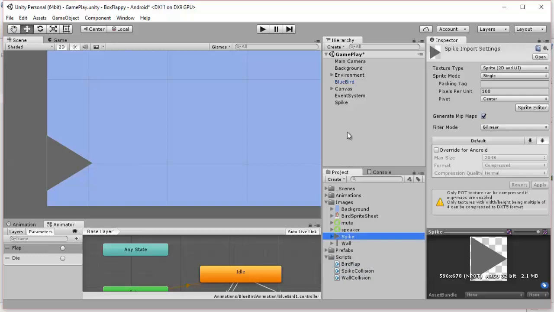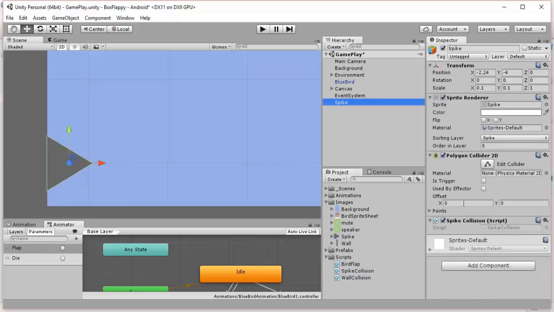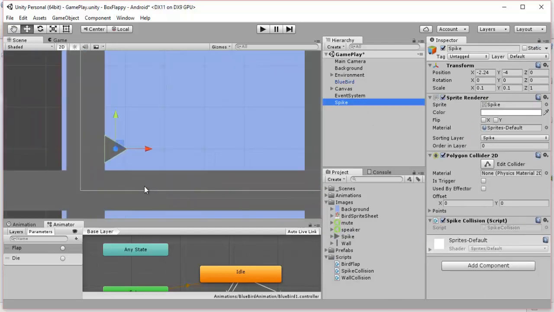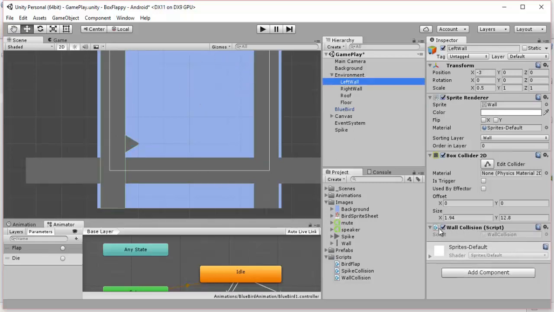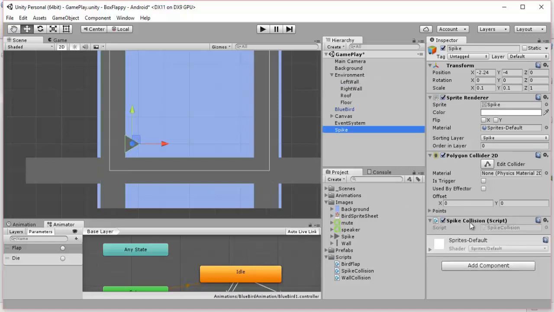I am just adding our SpikeCollision script to the spike because the whole screen will have 20 or 25, more than 30 spikes. Before creating another spike, I am attaching this script because whenever I duplicate this spike game object, I don't need to do anything, the add component work is done.